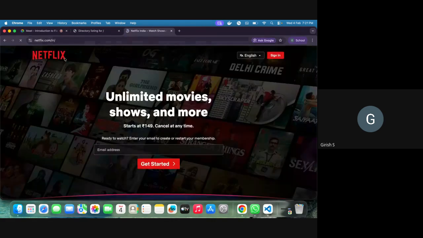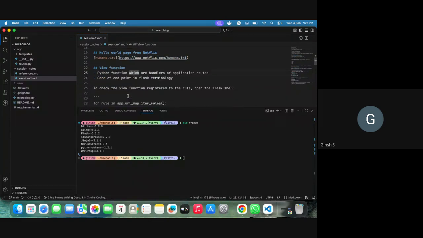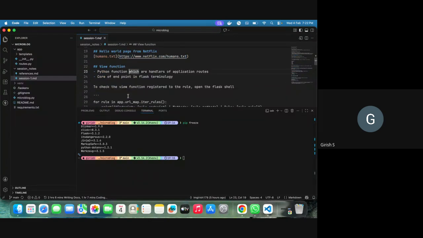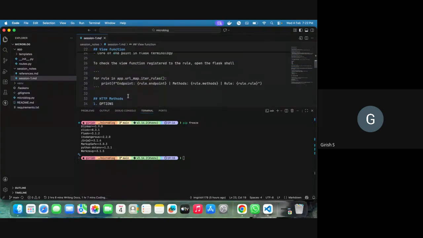Earlier they used to have the hello world route also, but for some reason it is not working now. It gets redirected to their page, but this is something we will be doing in the backend now. Just wanted to show that. Okay, so done that, let's proceed.